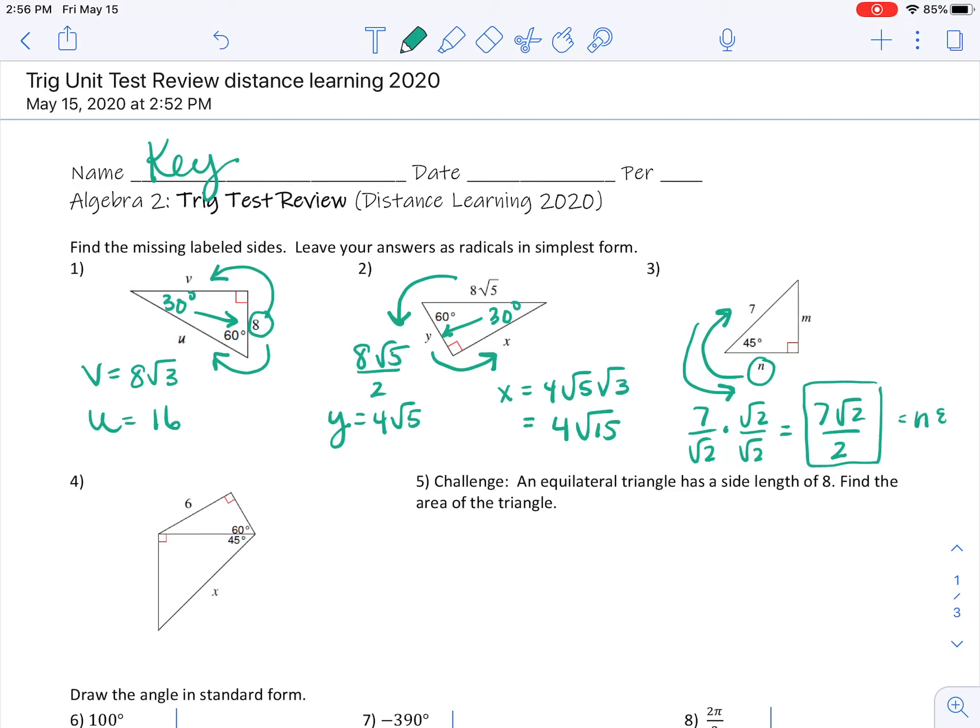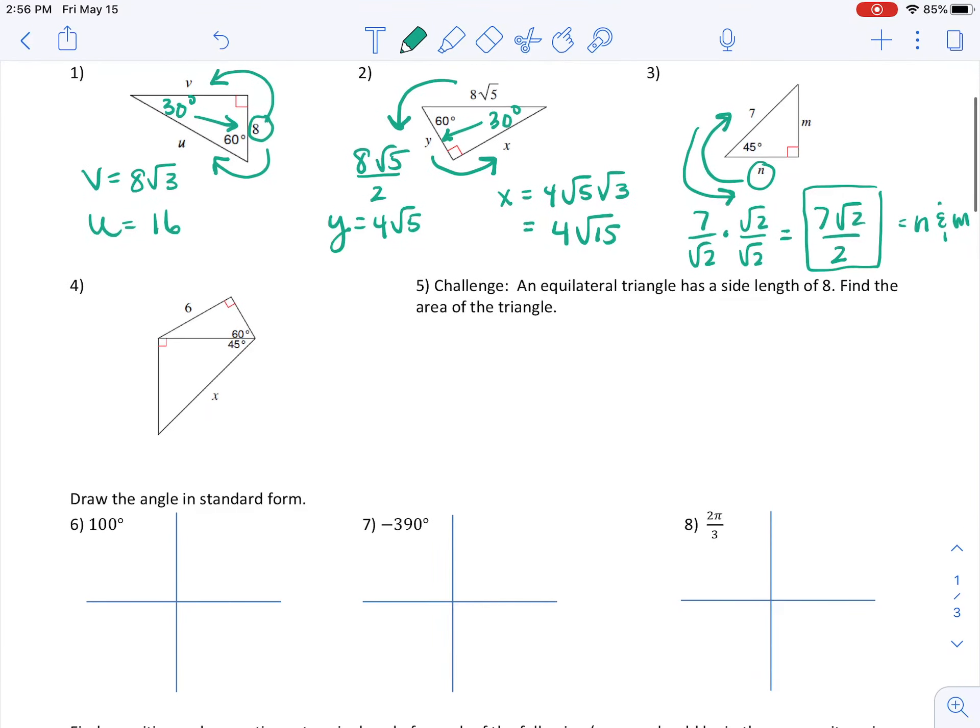Number four. So it looks like this smaller triangle - I have the longer leg. Remember to go from either the hypotenuse or the longer leg to the shorter leg, and then the rest of the problem. So to go from a longer leg to the shorter leg, I'm going to divide by root 3. So 6 root 3 over root 3, rationalize, I get 6 root 3 over 3, and that simplifies to 2 root 3. So that's the shorter leg.